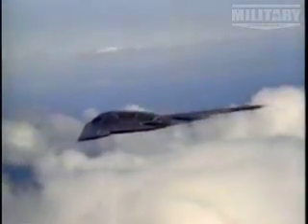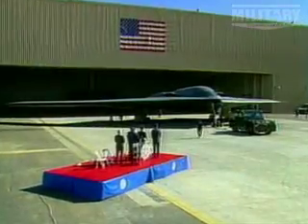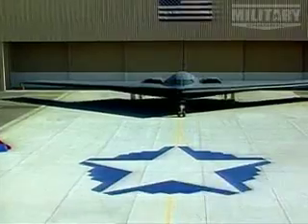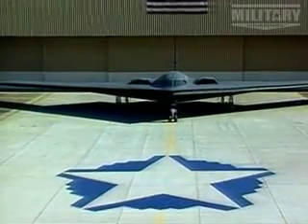But with the collapse of the Soviet Union in 1991, only 21 B2s were ever built. But these 21 were destined to be the most sophisticated bombers in the world. The B2 has a tremendous payload — both conventional and it still retains the capability to conduct a nuclear mission.